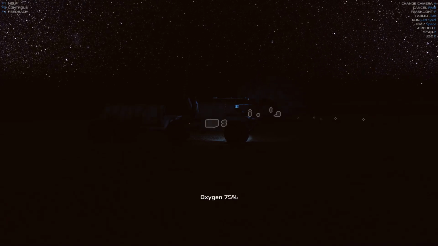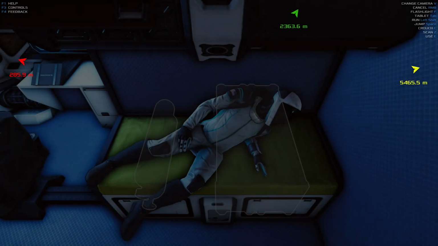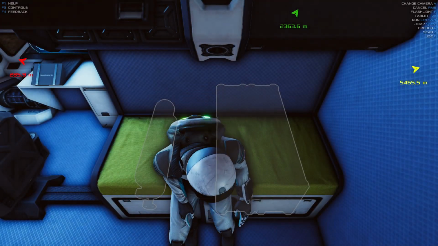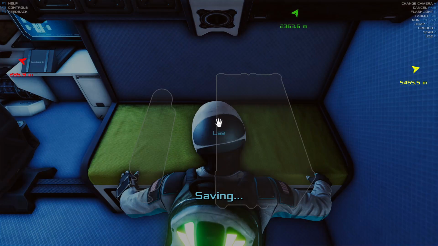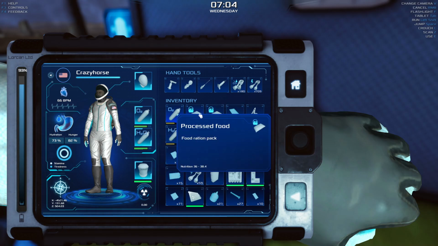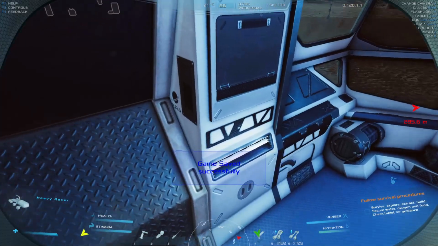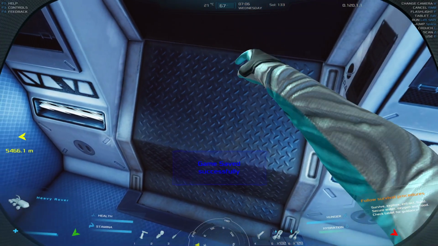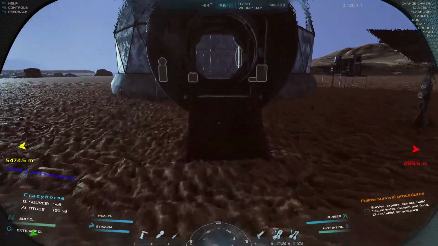Grind up all those solar panels, 75%, because we'll get electronics off of them when we do that. Eat some food real quick. Water and oxygen are getting low now, so we're going to need to really push things here. We get going. Let's see what's inside.